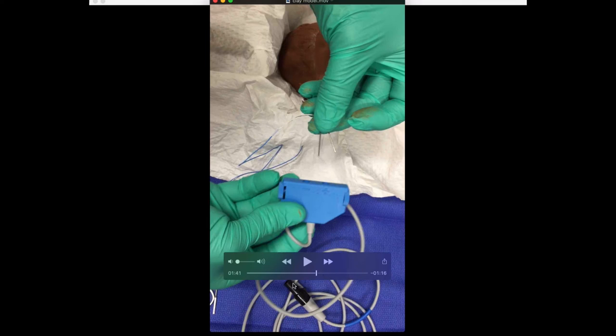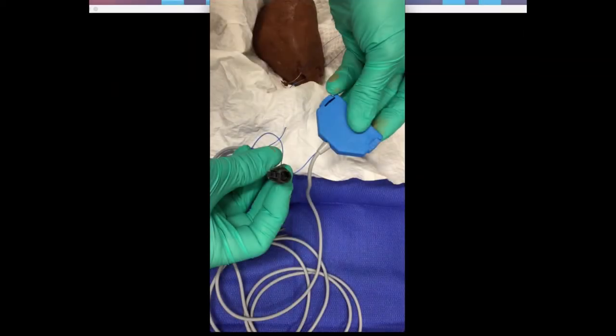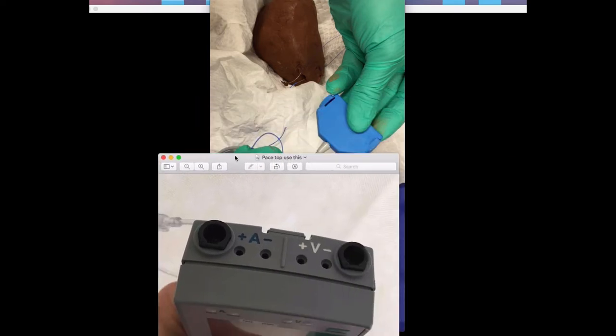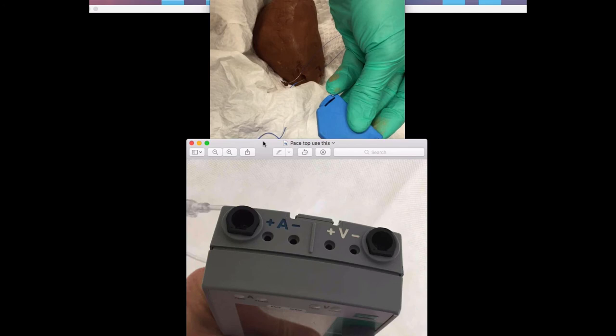This is a three-foot cable with a connector that pops into the box and allows connection of the electrodes to a cable, keeping the pacing box well away from the patient's chest wall. This makes it easier to maintain hygiene, monitor the pacemaker, and secure the wires to the chest without disturbing them. The connector snaps into the top of the pacing box on either the atrial or ventricular side, and different kit adapters allow connection to the cable or directly to the orifices on top of the box.